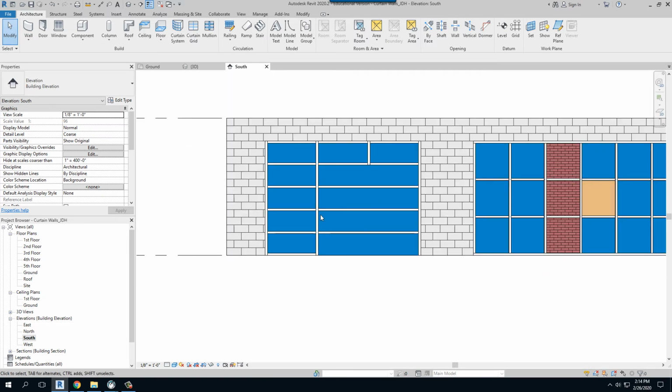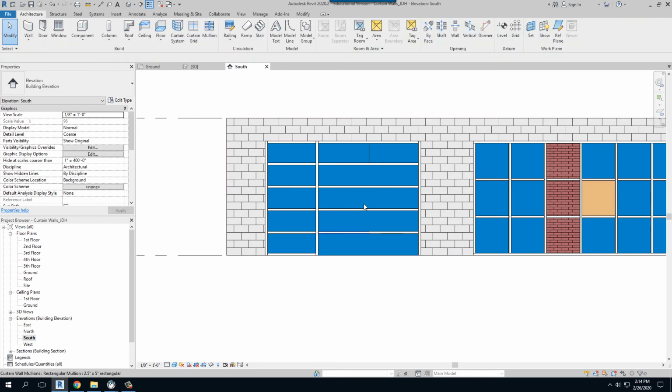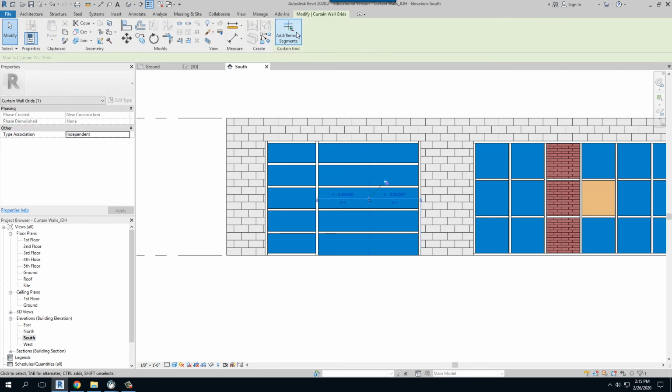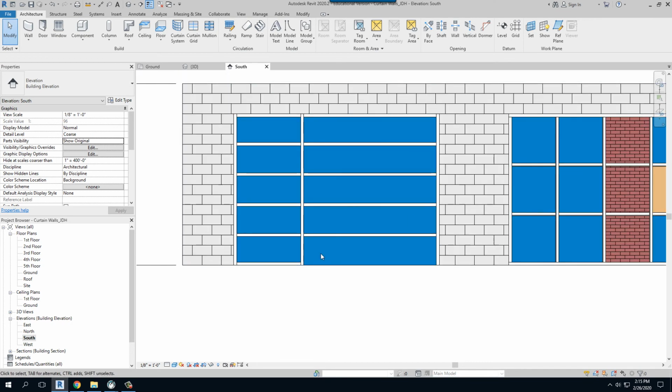So what if I didn't want horizontal mullions through here? What if I wanted to come in here and unpin that and just have a bunch of what's? And let me remove that segment in there so we don't see that grid anymore. So maybe that's just a design feature of mine. I go from these with a vertical here to all these horizontal.